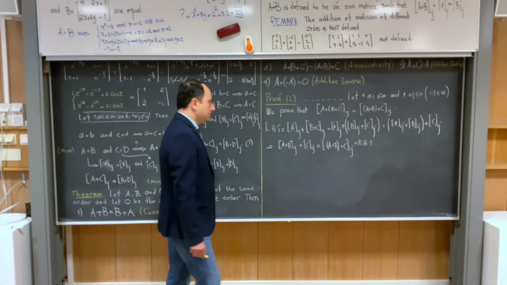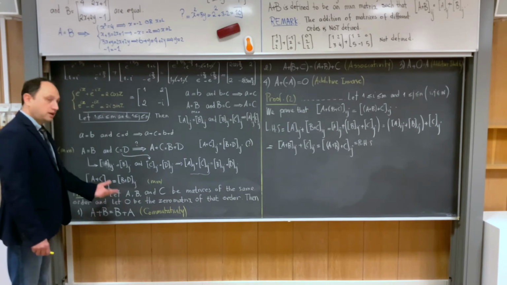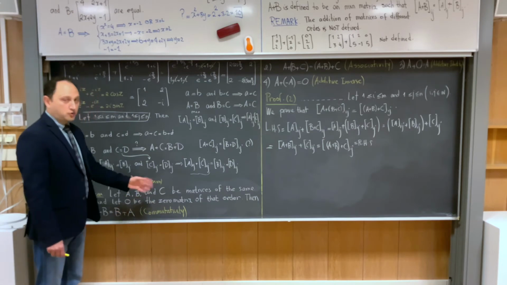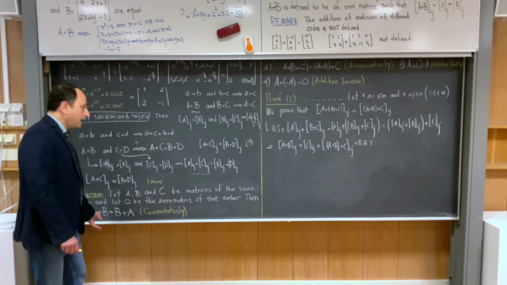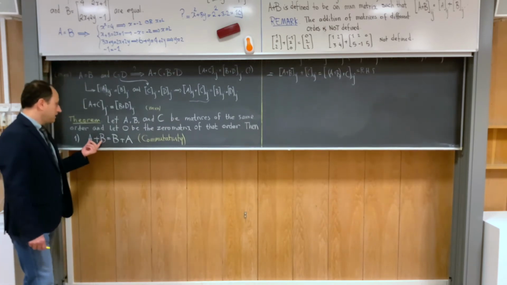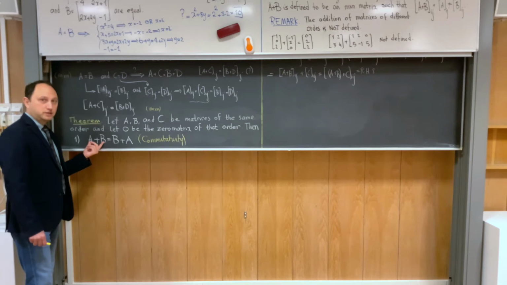Let me talk a little bit about what it means if an operation is commutative or if an operation is associative. If I have an operation which is commutative, it means that when I am doing that operation between two items of the corresponding set that I am considering, I don't need to be worried about the order that these items appear in that operation. It doesn't matter if I add A to B or B to A.